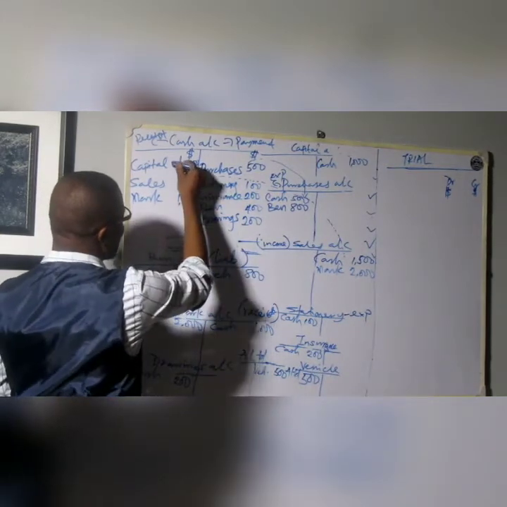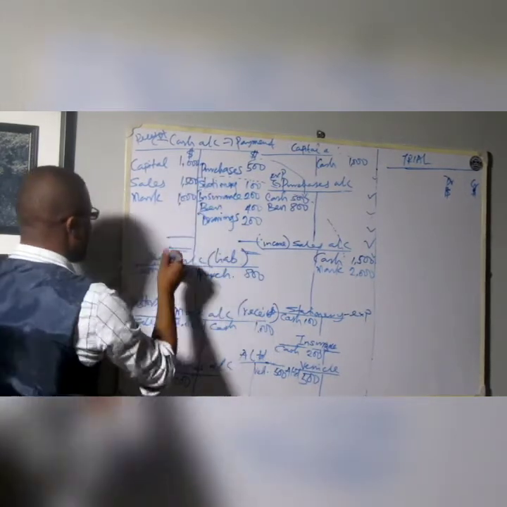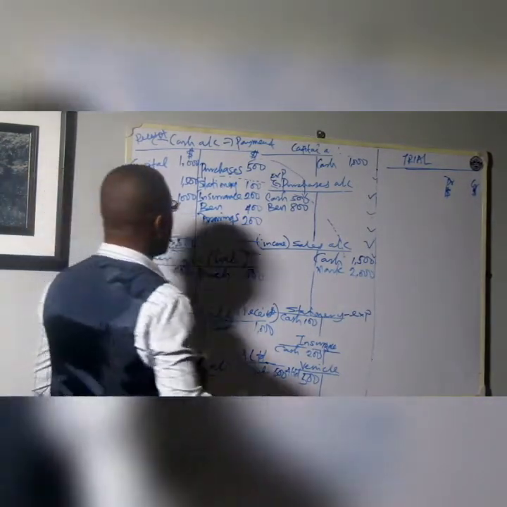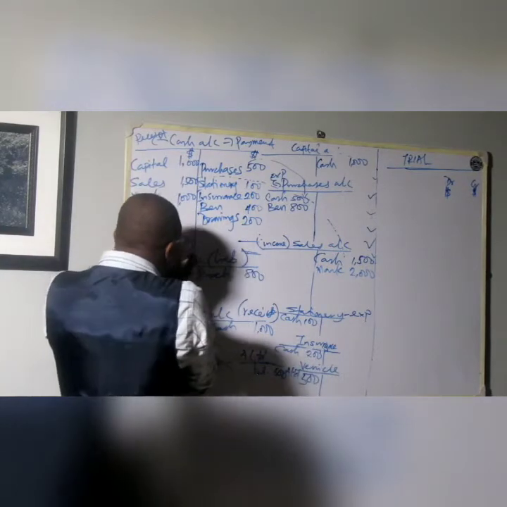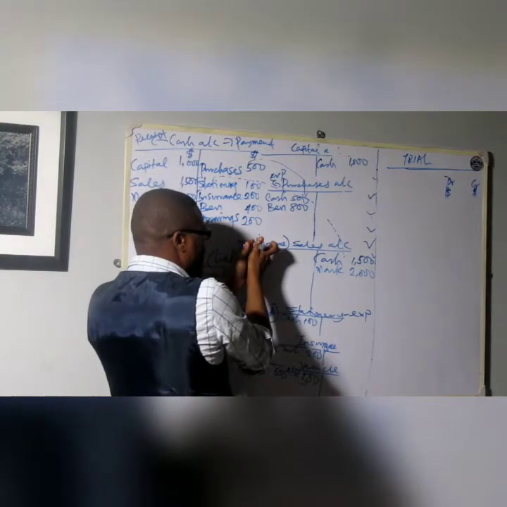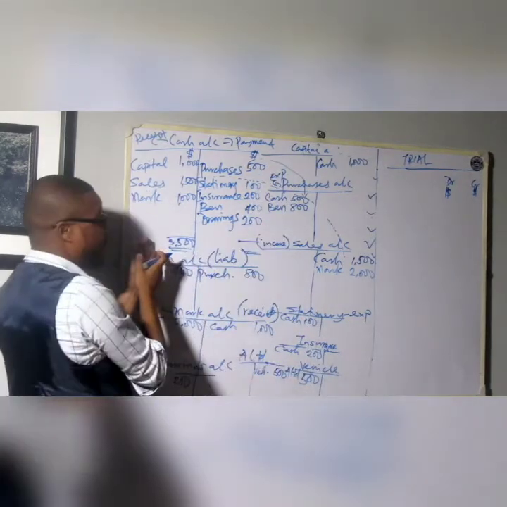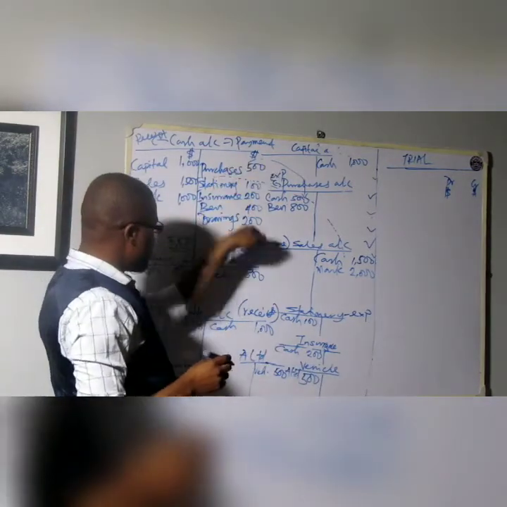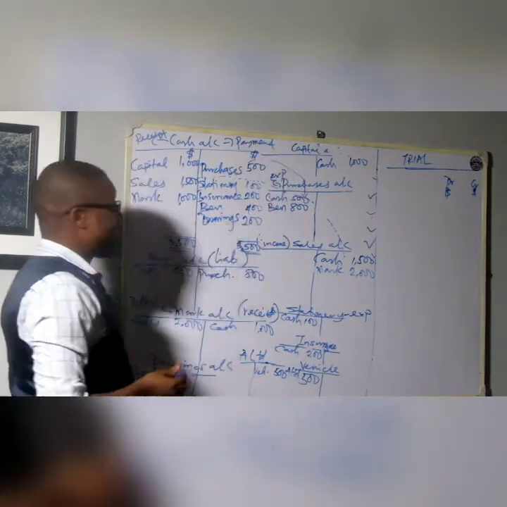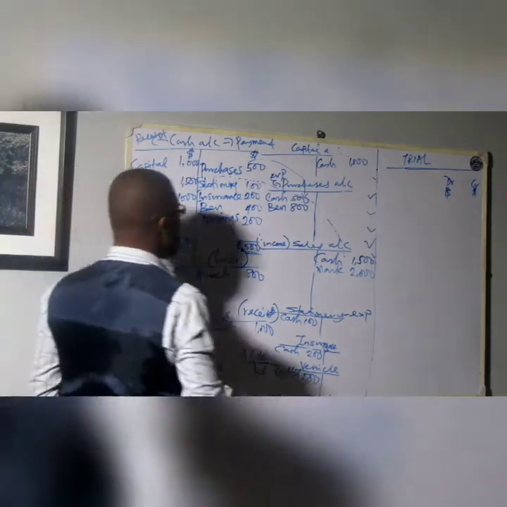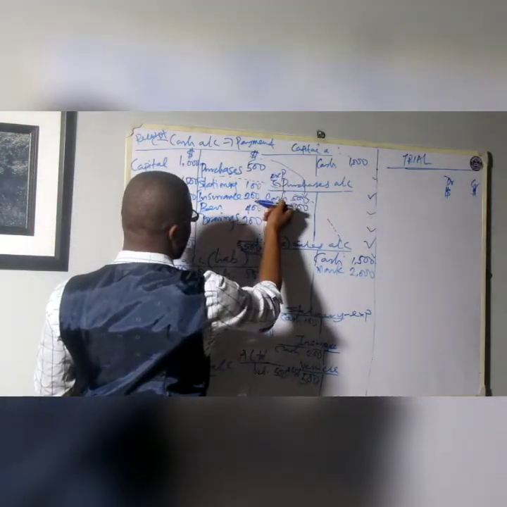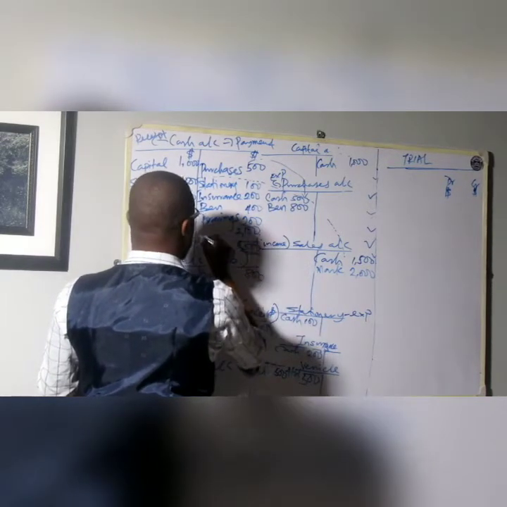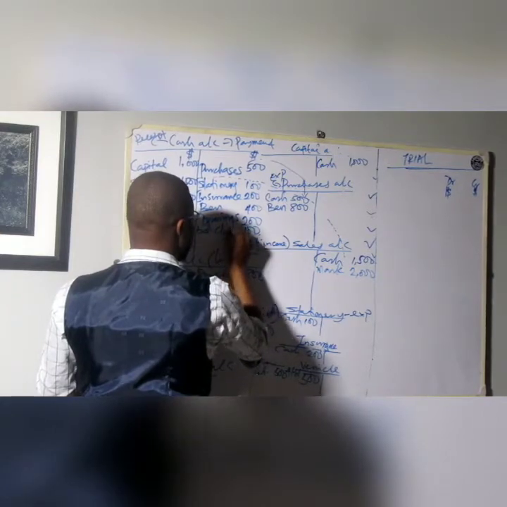So let me do it. 1,000 plus 1,000 plus 1,500. What do I have? I have $3,500. Now the two sides must always be the same. If you total the figures you have here, it's not up to 3,500. So I'm going to put the higher figure. Then the difference between the two will be the balance of cash in hand. So let's take the difference. 600, 800, 1,214. So the difference now is going to be 2,100. You call this balance carried down.